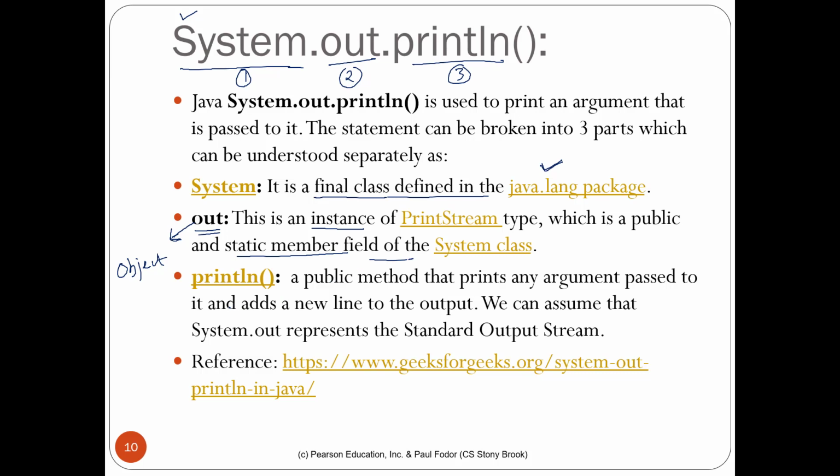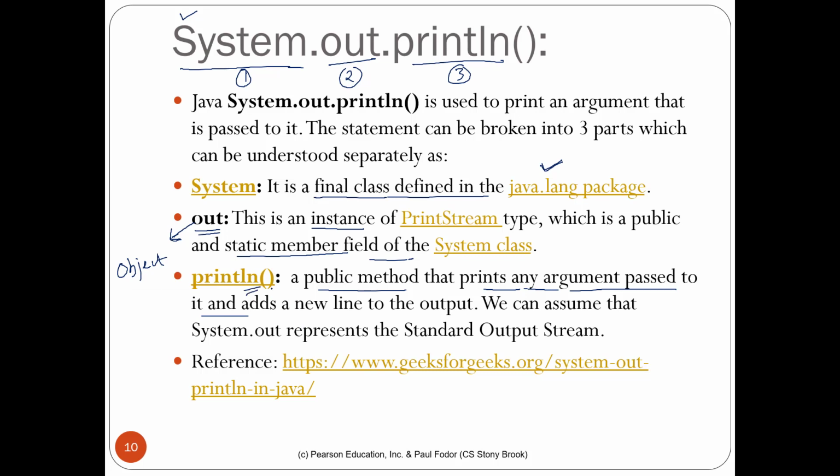Now what is println here? Println is a public method which is defined in the PrintStream class. So println is a method which will print whatever argument you pass to it. There's another interesting part, which is ln.